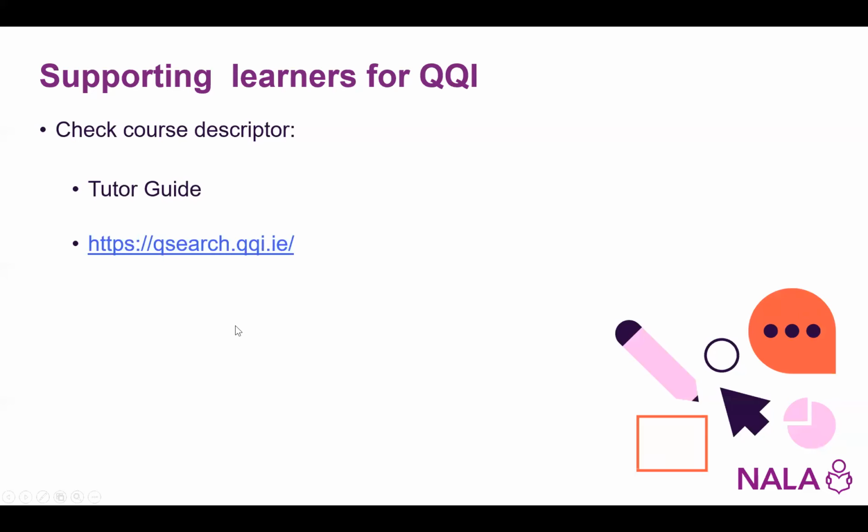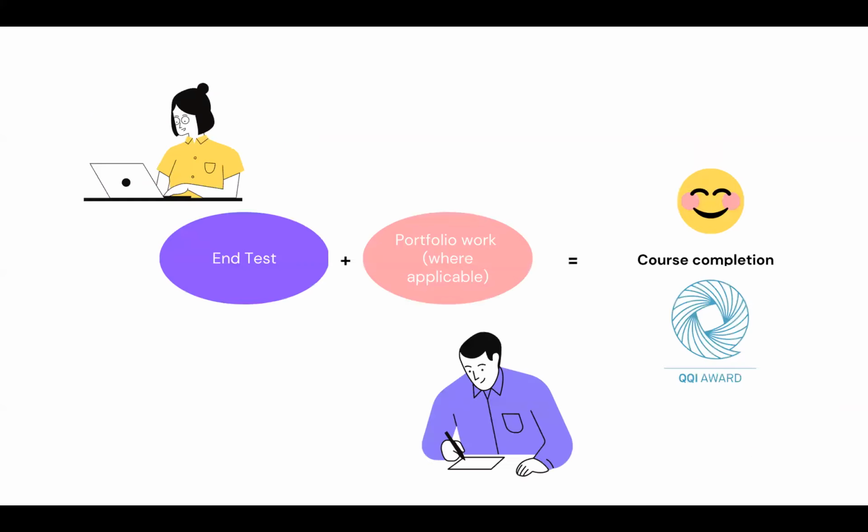Now, when it comes to QQI, then I suppose all of you know this, the big thing to be aware of are the course descriptors and the learning objectives. We have all the course descriptors available in our tutor guide that you can download on our website as part of Learn with NALA, or you can look them up on the Q search function as well on QQI's website.